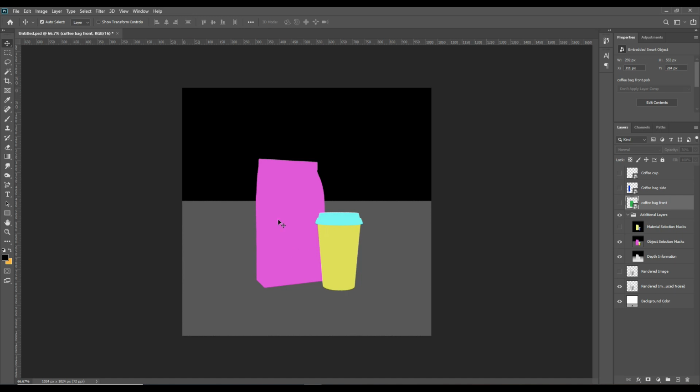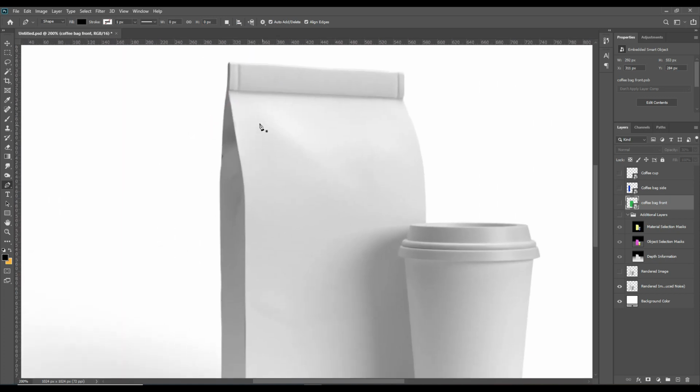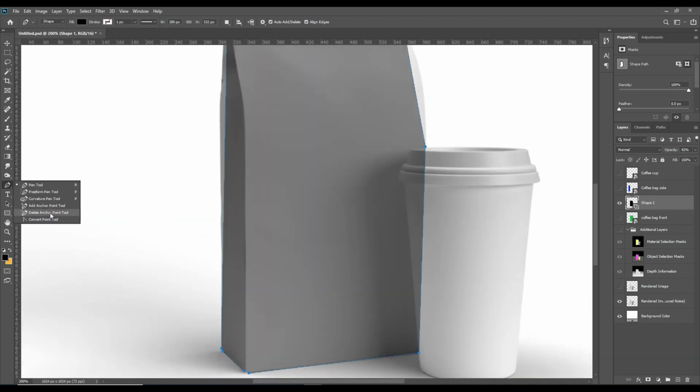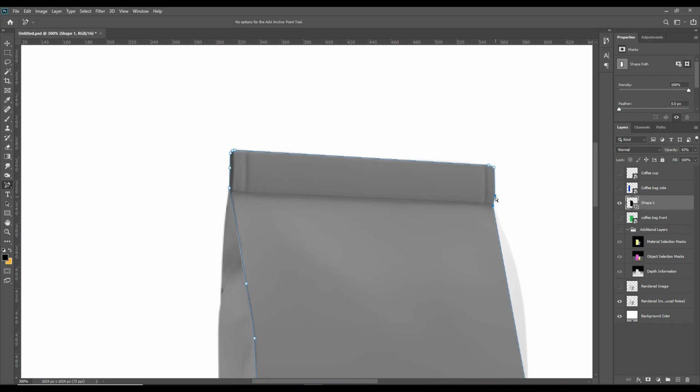So we will change the color and we'll have to select it in different colors. The way the cup is shown in different colors, the coffee packet is not. So with the pen tool, we have to select it separately and give different colors for our better understanding. Now first we'll take the pen tool, and you can press Ctrl plus to zoom in and select the part. I have fast forwarded it as we have done this many times. So this will be an easy peasy task. So follow it along.